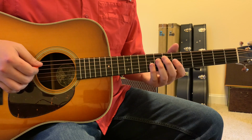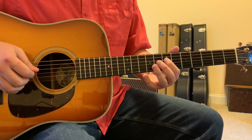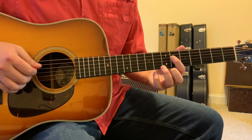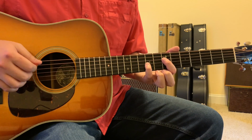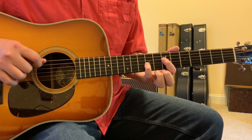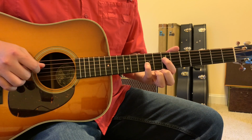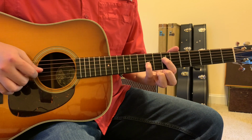The last time it repeats, it will go back to first finger on the 4 string 6th fret to 4 string 7th fret, and then start playing an A chord. The A chord of the verse will be an open 5 string, first finger on the 4 string 7th fret, pinky finger on the 3 string 9th fret.